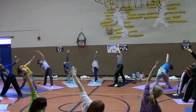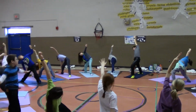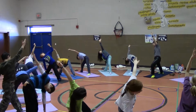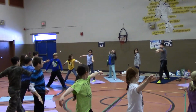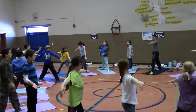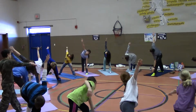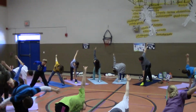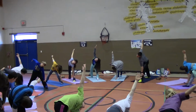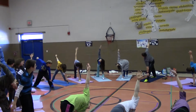Strong. Front knee stays bent. So bent. Come back, Warrior 2. Straighten the front knee. Reach for the center of the room. Drop your arm down. It can rest on your shin. It can float. Breathe. Both legs are straight. And your shoulders are stacked, so that means they're on top of each other.